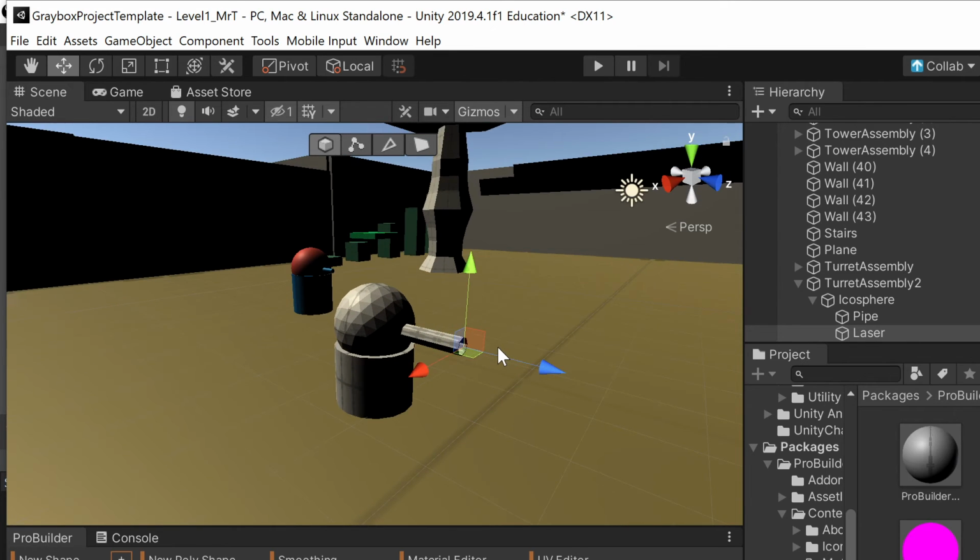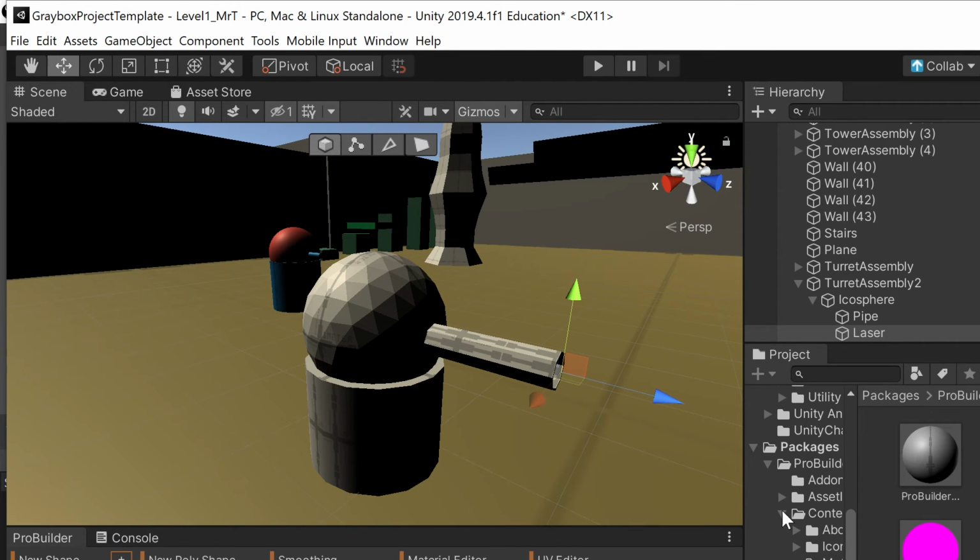Okay, colorizing. If you make things in ProBuilder, they automatically will have the ProBuilder script on them. And depending on what your settings are, you may have to change the material. I'm just going to click on my pipe here. Mine has the ProBuilder default, ProBuilder standard version vertex color material on it.